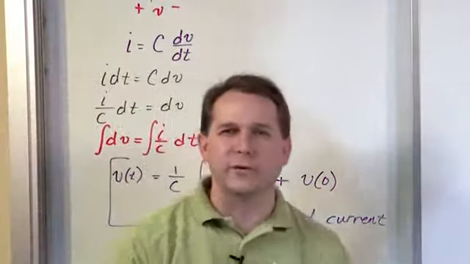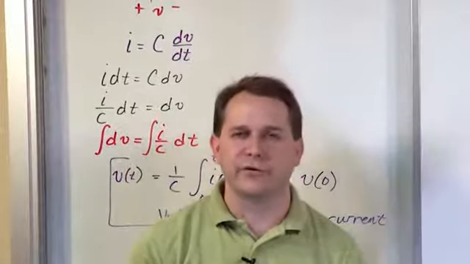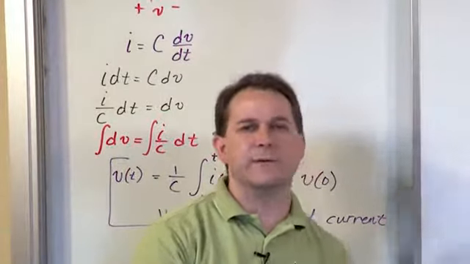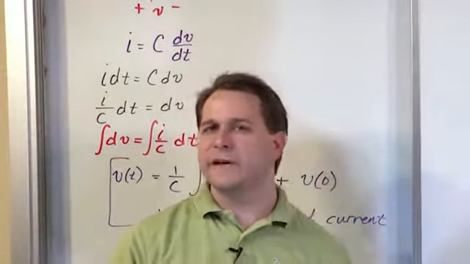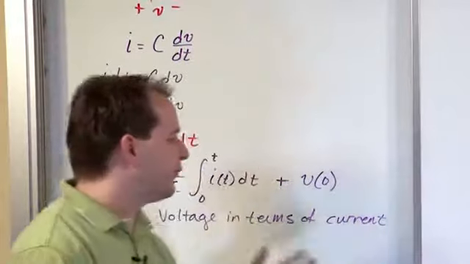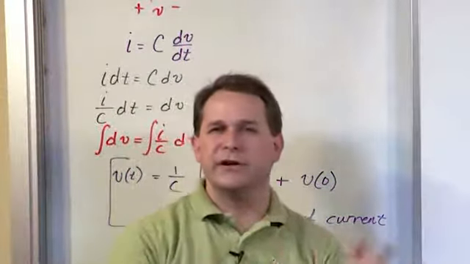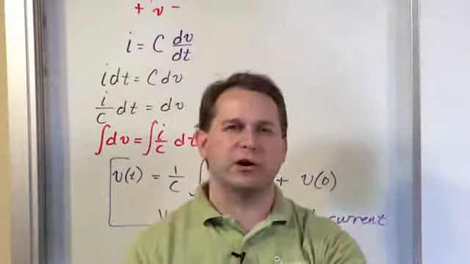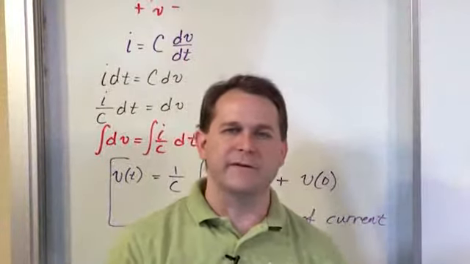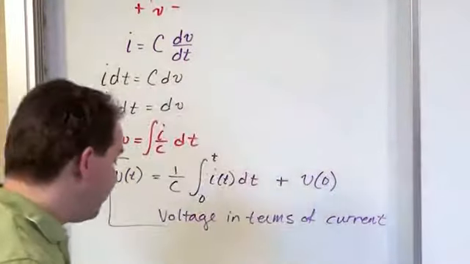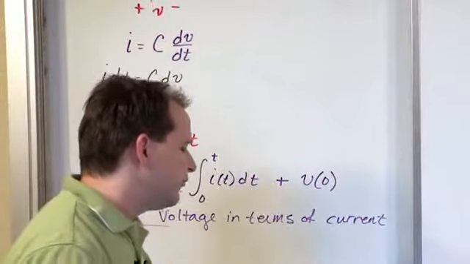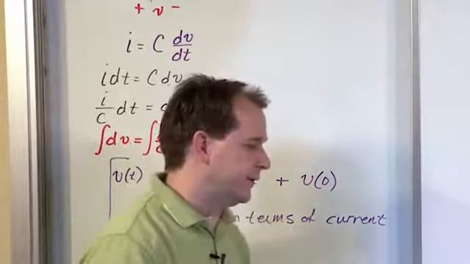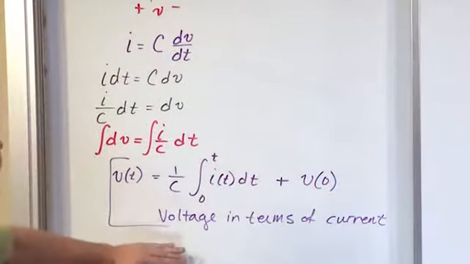I think it's fascinating that we can create two different circuit devices, one of which behaves on magnetic fields and one on electric fields, and all the equations look very similar. You just flip the component. If it's voltage, you might switch it with current, and if it's current, you might switch it with voltage, but other than that, they look the same. To me, that speaks a lot to the symmetry between the magnetic and electric fields in nature. So keep this in mind.